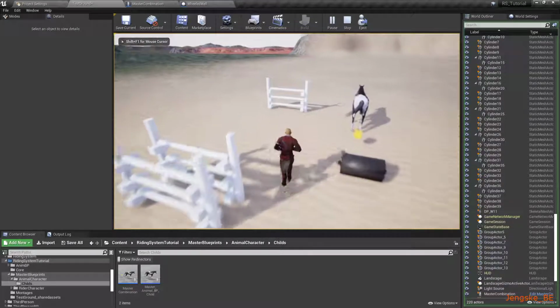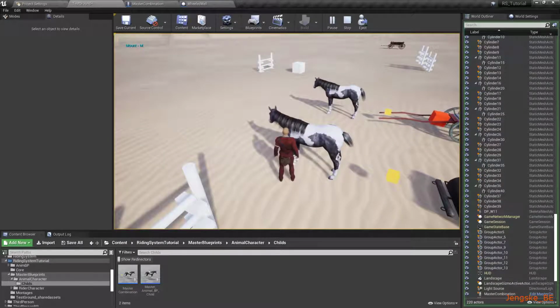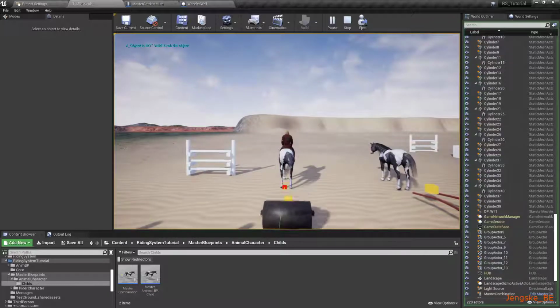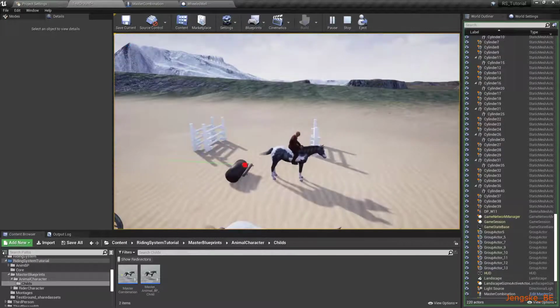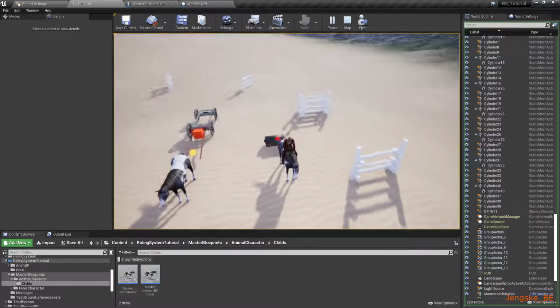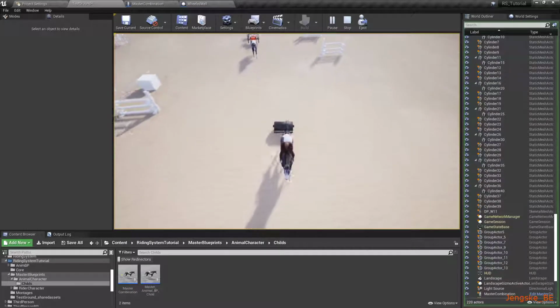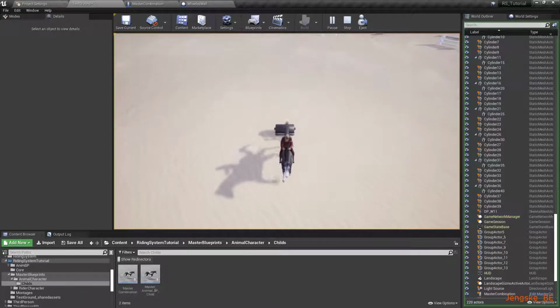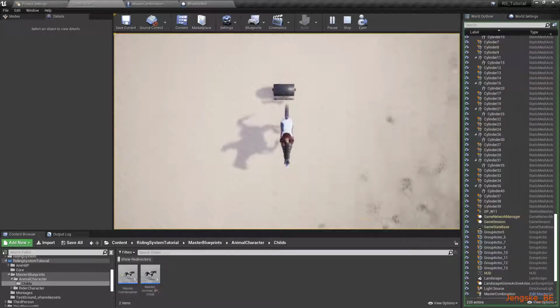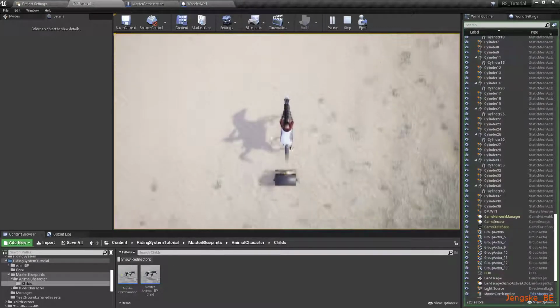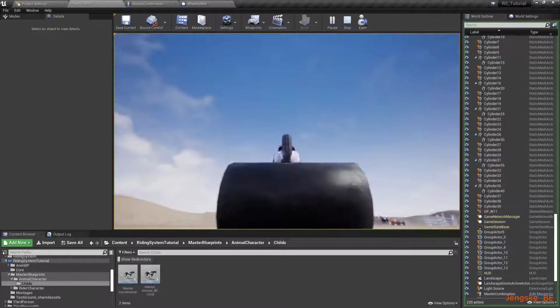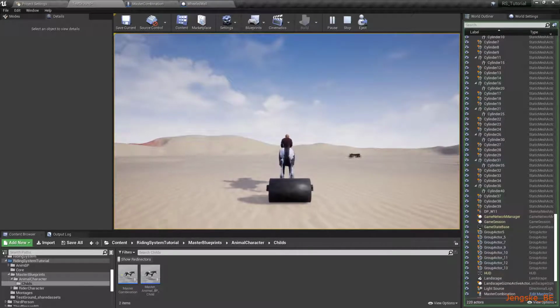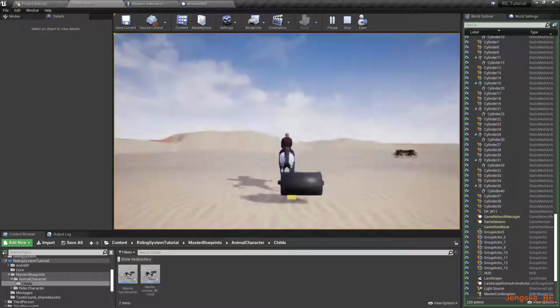Okay, we need to mount, trace, connect, and I don't see him turn. No, he's not turning. He's not turning anymore.